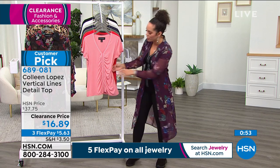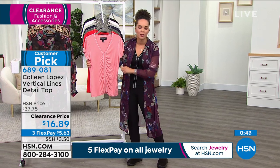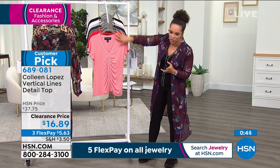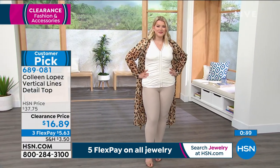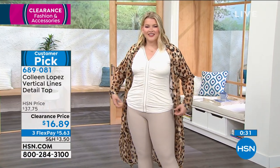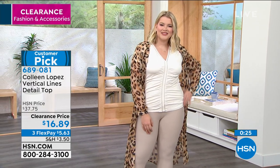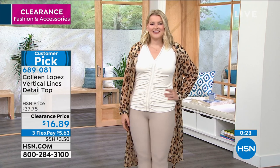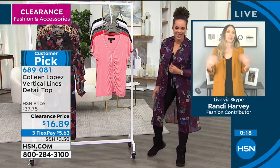The ruching adds that fun detail but also gives you that amazing stretch. If you just need a tee and want something with a little bit of oomph — something you could put on for your Zoom call — you could throw a blazer over this, a denim jacket, or the duster we just showed you. It's a top that pops. It's the comfort and casual that you need, but it's dressy casual. When people say dressy casual — this top. It's exactly how you accessorize it that determines how it plays.